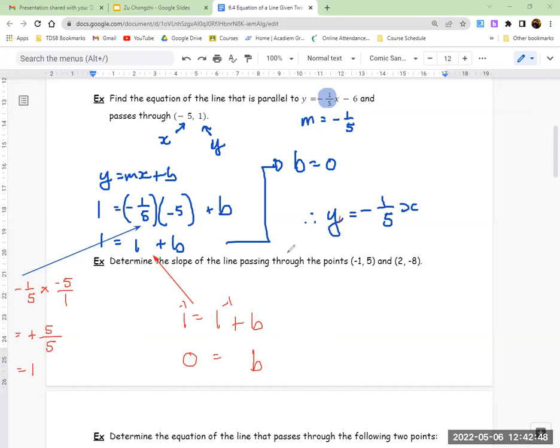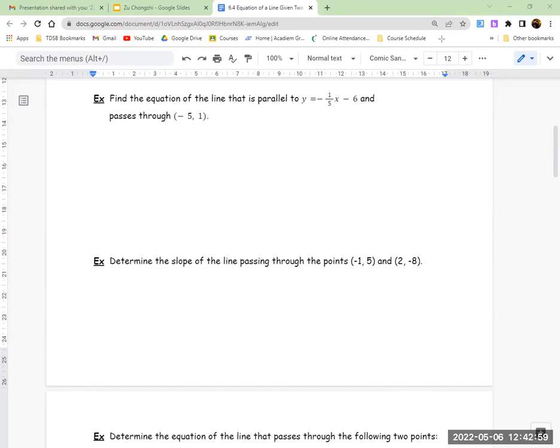The next example is asking you to calculate slope if I were to give you 2 points. We've done this in a previous lesson, so I don't think it's beneath you, or I think it's above you, I mean. But just to give you better context, let's illustrate it. The point (-1, 5) is somewhere up here, and (2, -8) is somewhere down there. I have 2 points. If I were to pretend that these 2 points were on a straight line, can you tell me what the slope is?